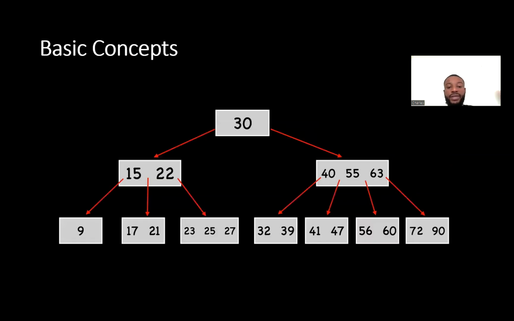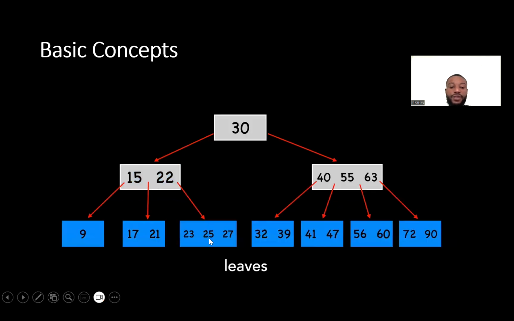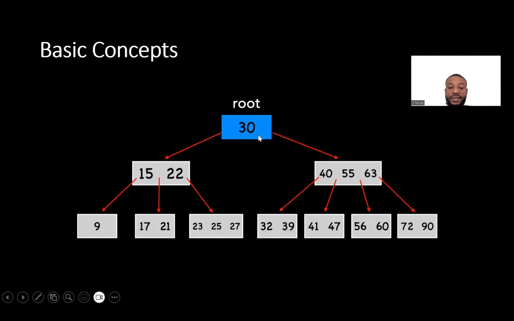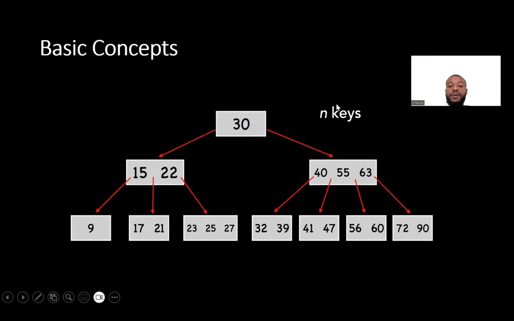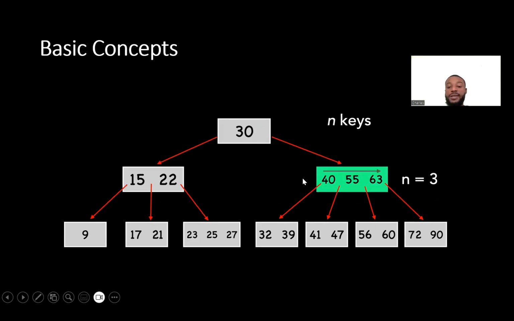This is a tree structure. We already know what the root is. These are the internal nodes, these are the leaf nodes, and this is the root node. Simple when it comes to a tree structure. Now, each node has n keys. So when we look at this node, it has 3 keys. The keys are normally arranged in ascending order, as you can see. So each single node is automatically sorted, always in ascending order.